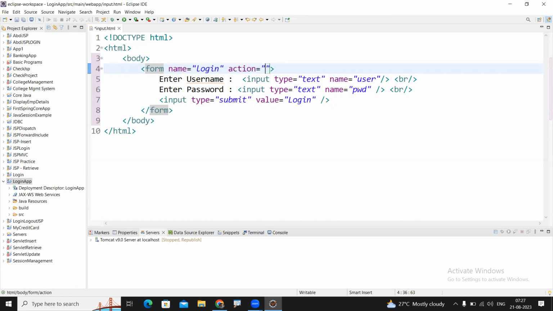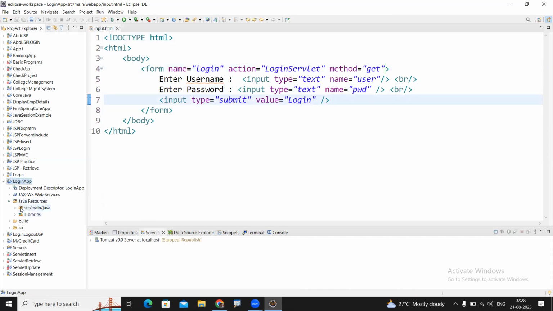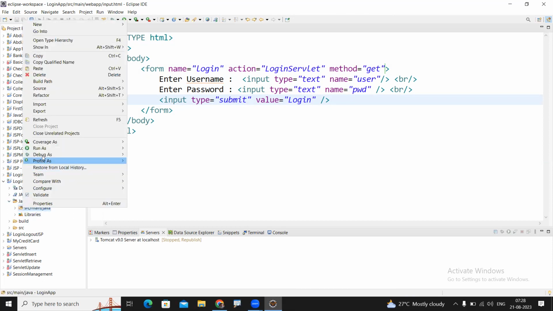When you click on the submit button, it has to submit this information to a servlet, suppose called login servlet, and I'm using the doGet method.